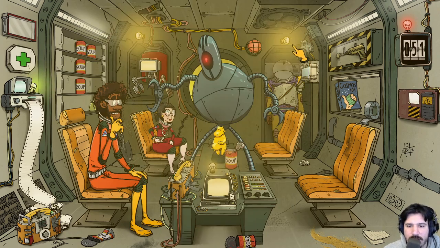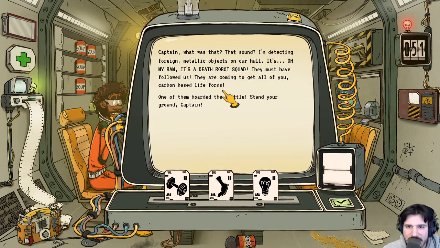Rested, empty stomach. Okay. Is that the tax robot? Captain, what was that? That sound? I'm detecting a foreign metallic object in your hull. Oh, my RAM. It's a robot squad. Oh, no. They must have followed us. They're coming to get all of us. Carbon-based life forms. One of them boarded the shuttle. Stand your ground, Captain.